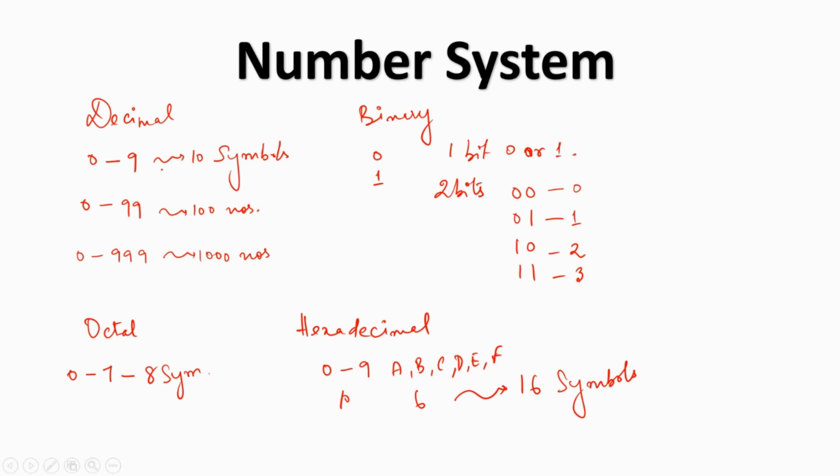Now let us look at how we can convert from one number system to another. So let's look at the conversion from decimal to binary and vice versa. Let's take an example to do this. It will be easier for us to understand. Say I have a number 28 and I want to convert it from base 10. The base of a number is how many symbols the number system has. So the base of the decimal number system is 10. For binary, it is 2. So I want to convert it to base 2.